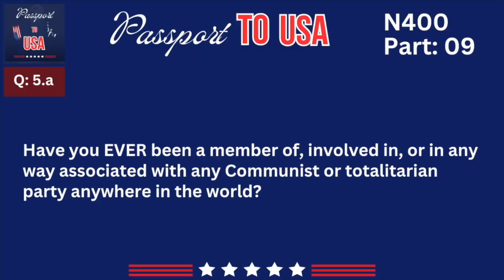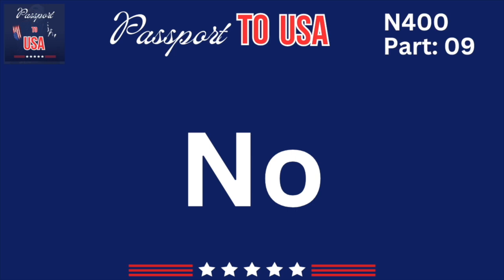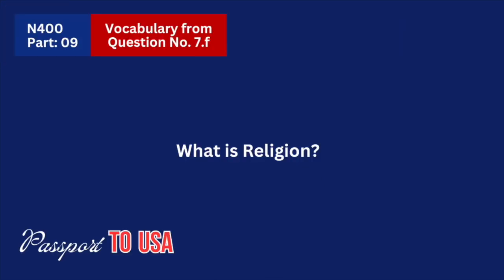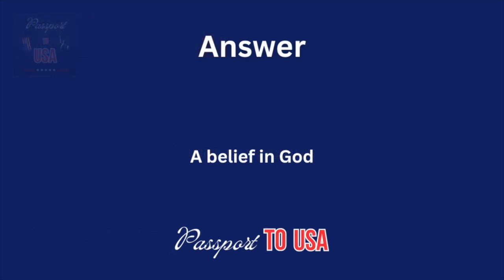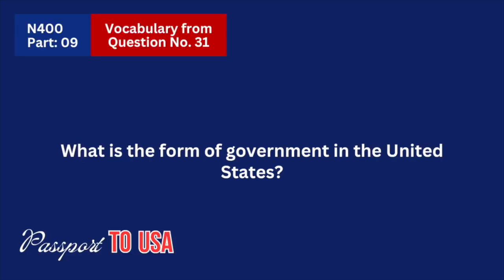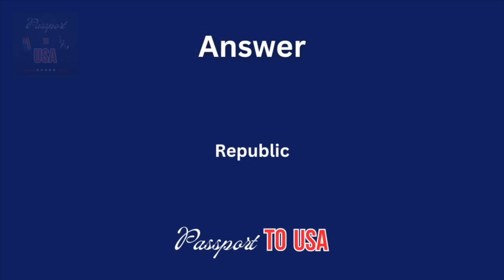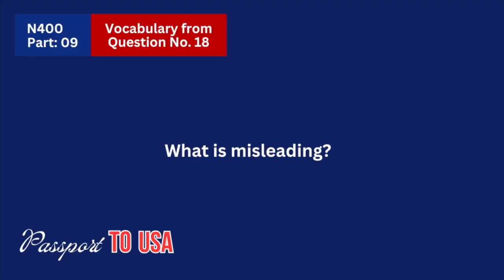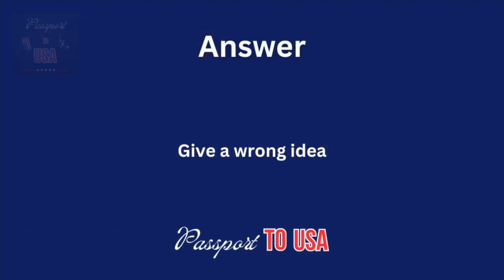Have you ever been a member of, involved in, or in any way associated with any communist or totalitarian party anywhere in the world? No. What is religion? A belief in God. What is the form of government in the United States? Republic. What is misleading? Give a wrong idea.